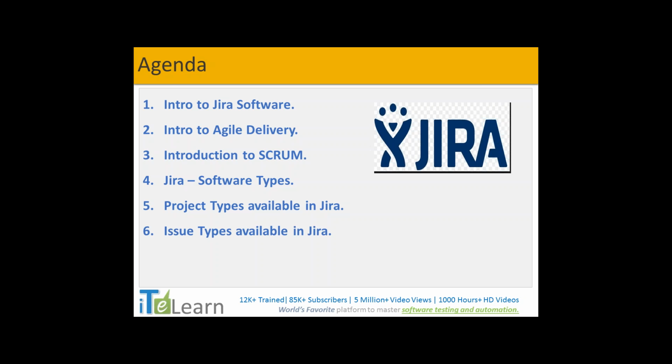If somebody asks you about Jira, or if you ask somebody, they'll just define it as a simple issue tracking tool. That is the way it has been carried forward for a long time. All you create in Jira is called issues. Typically, issue is a synonym for a bug or a defect, but that's not the idea here. Everything is considered an issue, and they have been categorized into different things: an issue can be a task, a bug, or a subtask. So we look at what are the different issue types that are available in Jira software.